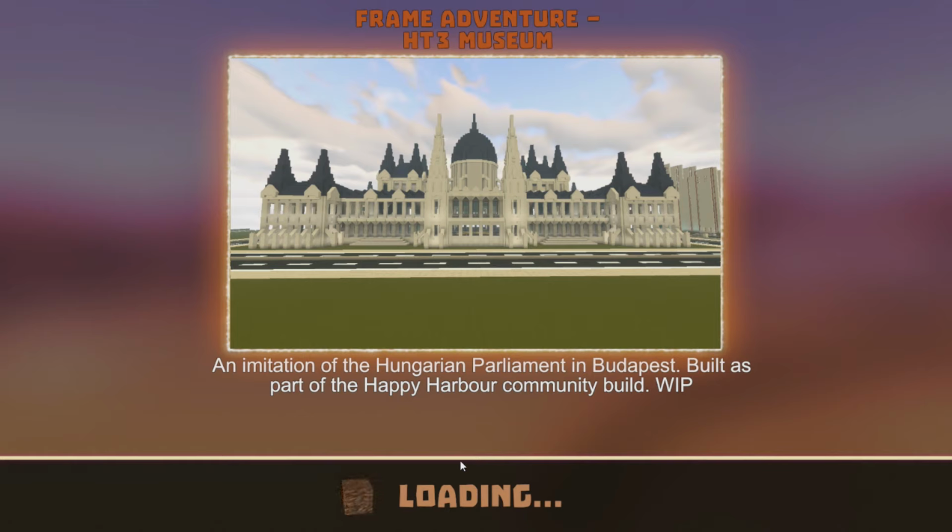And this one seems pretty interesting. It's built as part of the Happy Harbor community build. Happy Harbor, if I remember correctly, I did a world tour of a while back, and it's a crazy impressive world. This is an imitation of the Hungarian Parliament in Budapest. And the thumbnail just looks impressive. If I'm being honest, that's why I clicked it. I looked at it and thought, gosh, tootin' darn it, that looks like a sweet parliament. So let's do it.